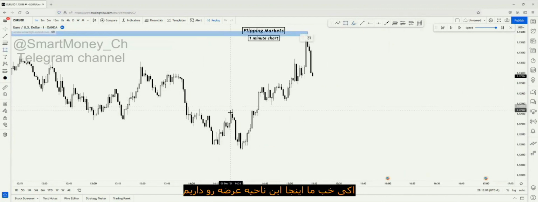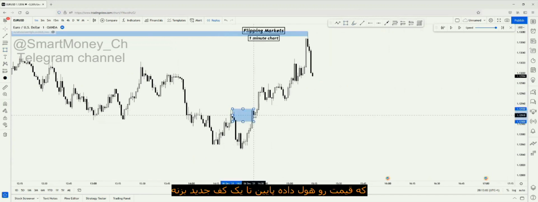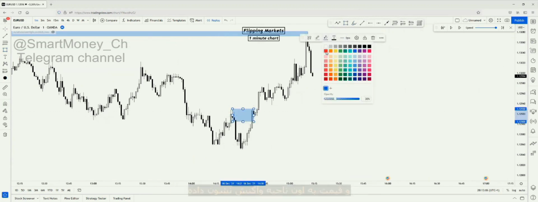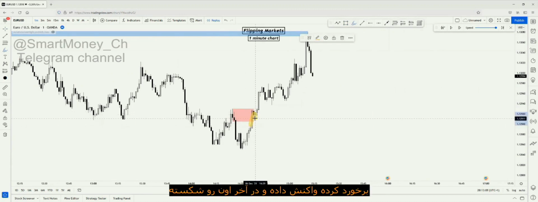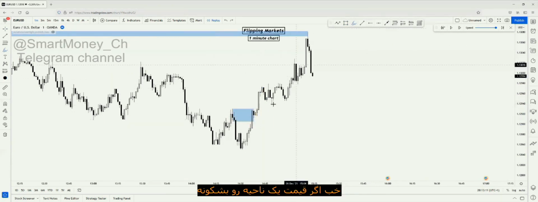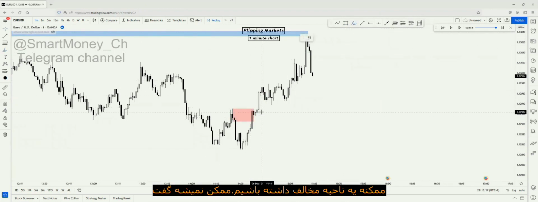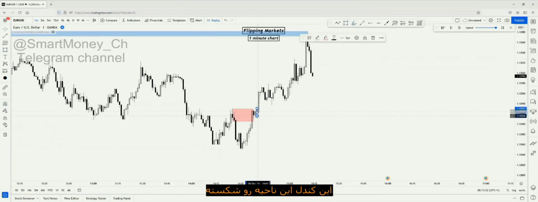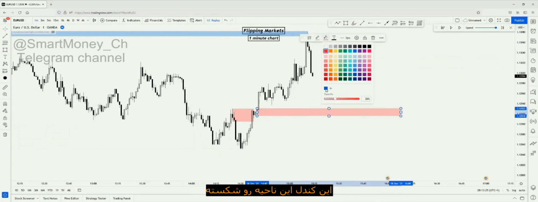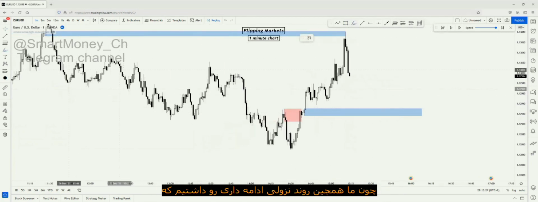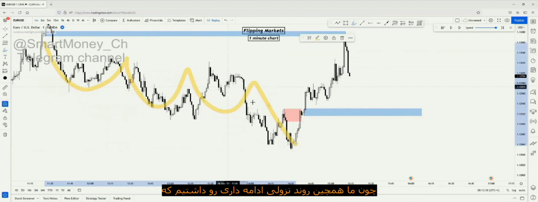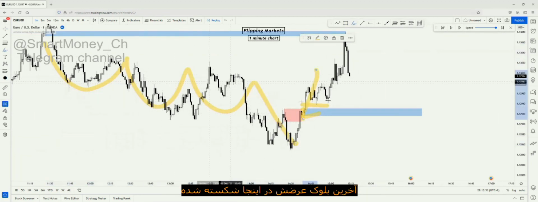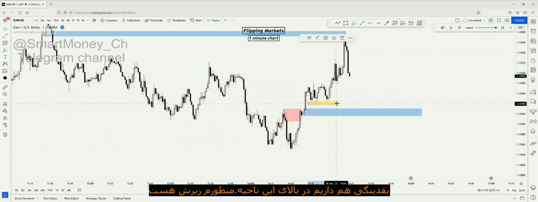Okay, let's see. We had this supply zone right here that pushed the price to new lows, and the price reacted on that zone, as you can see. Tapped it, reacted on it, and broke through it. If we have a breakthrough of a zone, we must have an opposite zone. So let's find our demand zone. Actually, this candle broke that zone. So this is a really valuable zone because we had a big downtrend, and this block broke that downtrend. We have liquidity also just below that zone.